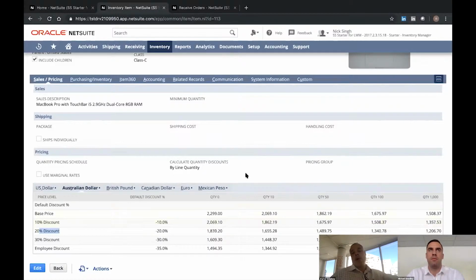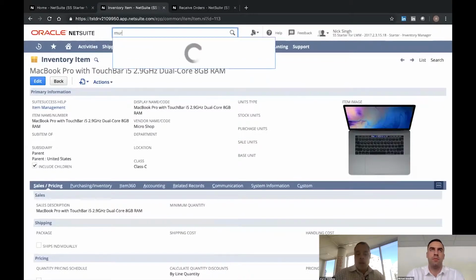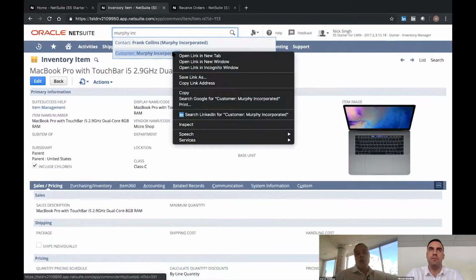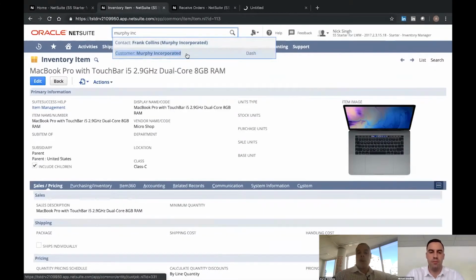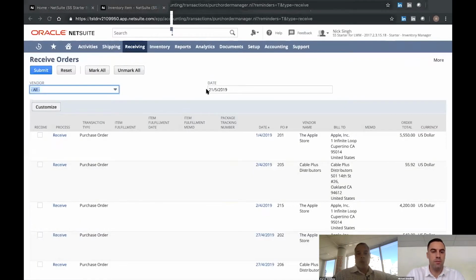You might set that price up with an item price, and I'll just show on a customer again with Murphy Inc. So you can set that customer up with a certain price level for just that one product. So item pricing, and then you can set up everything else at normal pricing. I'll just show you what I mean, because that probably sounds a little bit confusing.